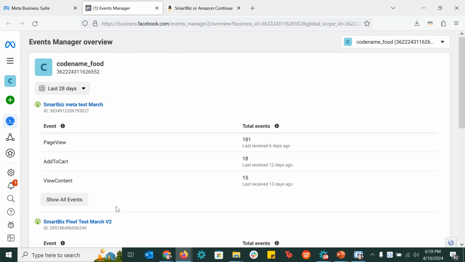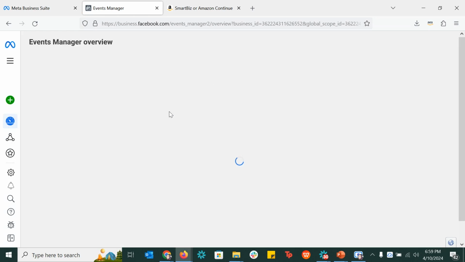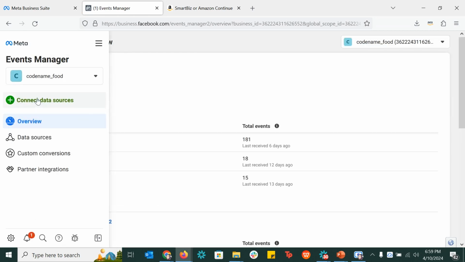Once you've created an events manager, or basically in your business account, once you log in, when you click on the hamburger menu, you will see something called events manager. Click on events manager and you'll see a plus button to connect data sources. Click on it.